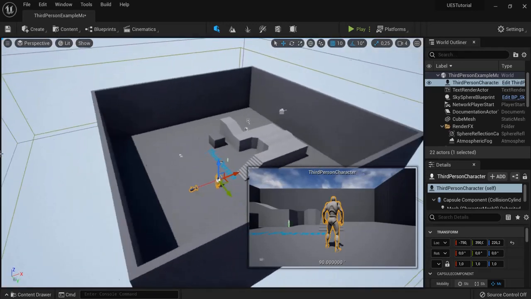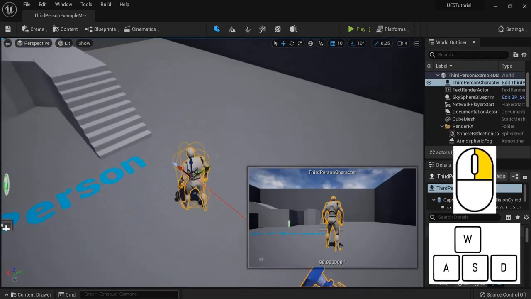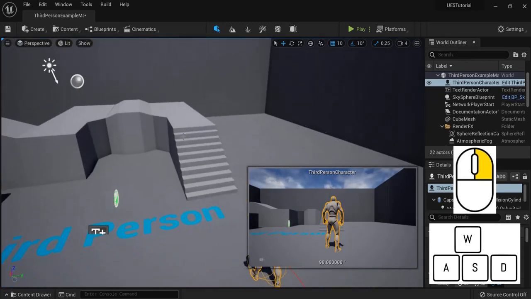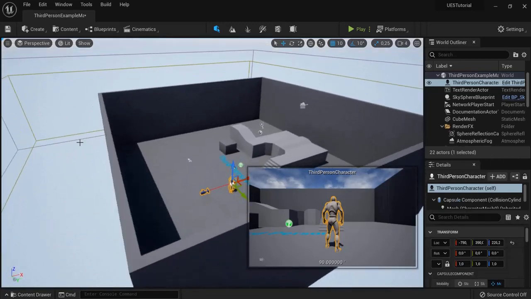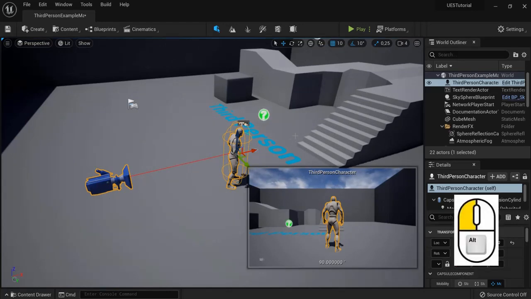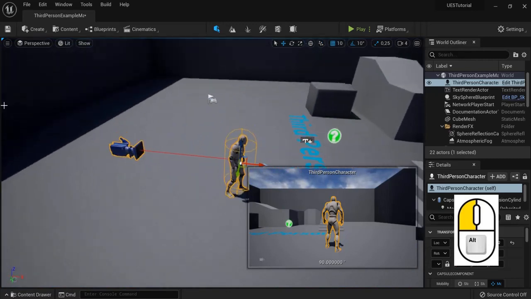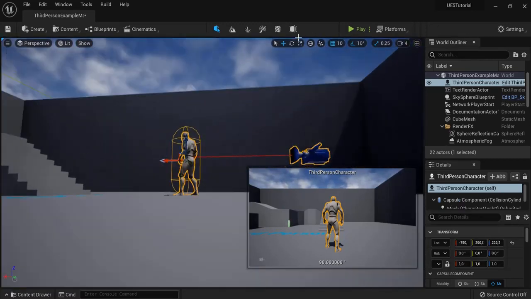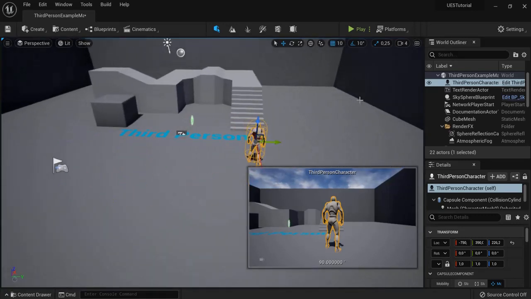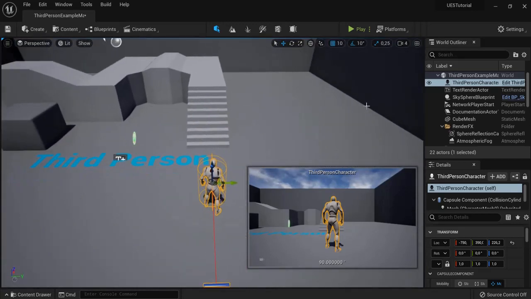Now, you also see me navigating around in my viewport. I use the WASD keys for this while holding the right mouse button. This is like a first-person game, and this way I can just fly around my level or hit F, for example. Another one, when I hold the Alt button on my keyboard and the left mouse button, I can just pan around. And usually I just pan around with this key, and I hold the right mouse button and WASD to move around. Also Q to go down and E to go up. And this is how I navigate inside of my level.